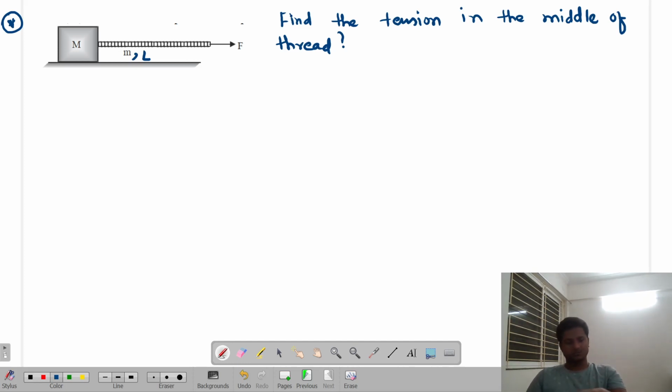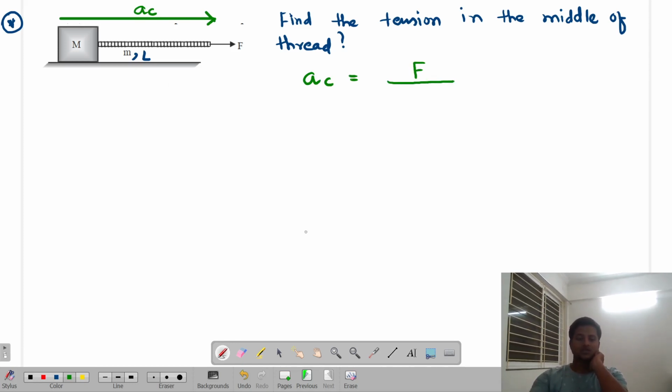Tell me. Achha, how to do it? Basically, if I look once again, then the whole system is getting pulled by forces, so whole system will have a common acceleration a, or not. As you know that thread cannot be loose. Srishti, are you able to understand me? So the acceleration will be what? Force by capital M plus small m. Are you able to get me or not?